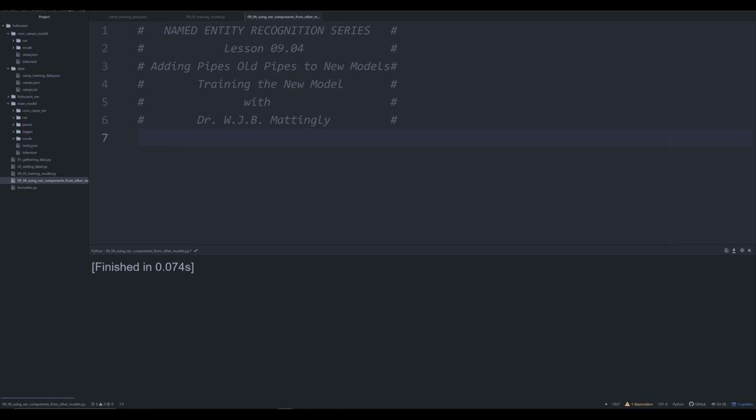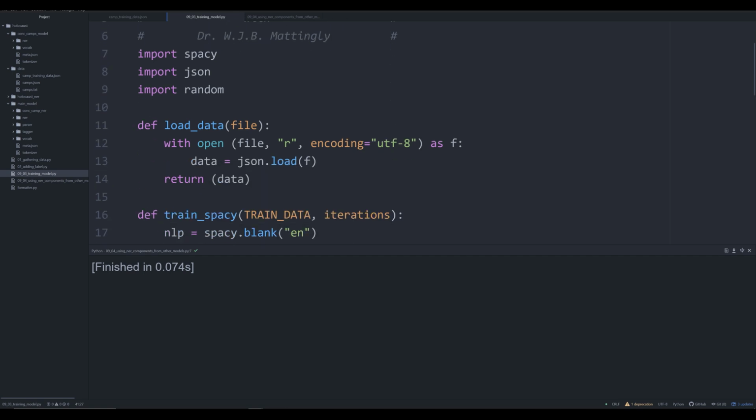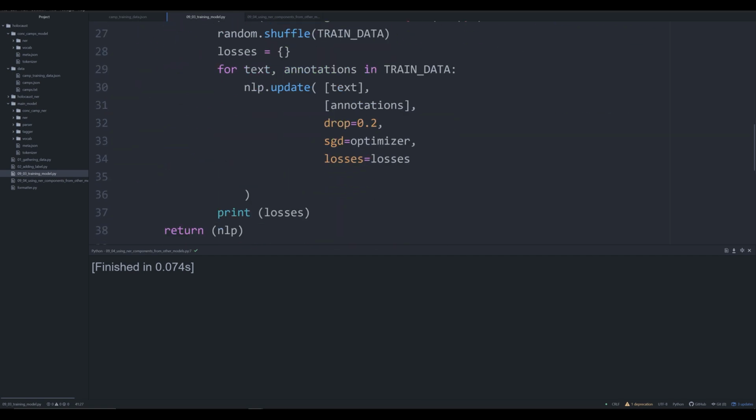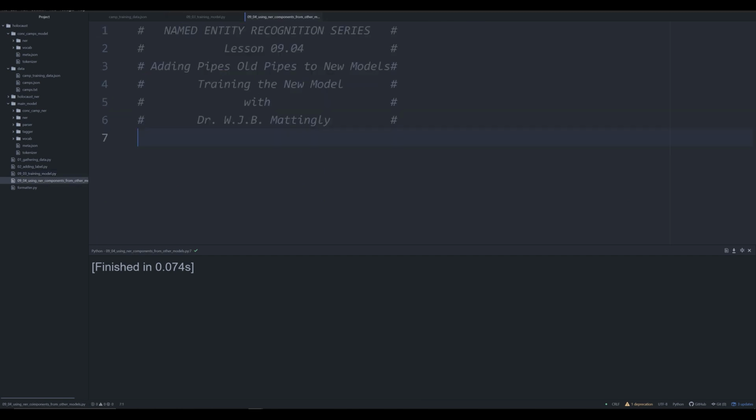In the last video, we looked at how to do some kind of custom training of a custom entity. In our case, it was a concentration camp. I know in the end of the last video, I mentioned that I was going to start talking about how to load in some custom word vectors for a domain and then use that model with those custom word vectors. I got just a little bit ahead of myself.